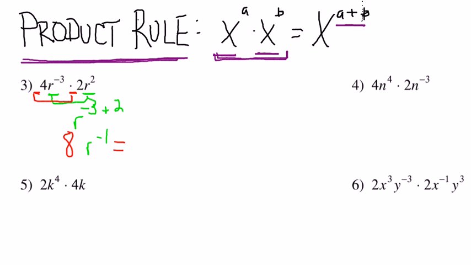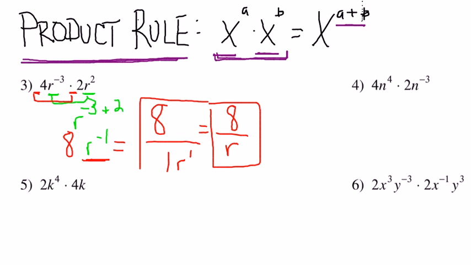We could leave it like this if I wanted to write this with just positive exponents. I can move this r to the negative one power. Right now I can say r to the negative one, this is really over one. If I want to move it, we're just going to get rid of it from here and move it down here, and our exponent becomes positive. When we move from a numerator down to the denominator, we keep that positive. So we could rewrite this as 8 over r. All three of these things mean the exact same thing.